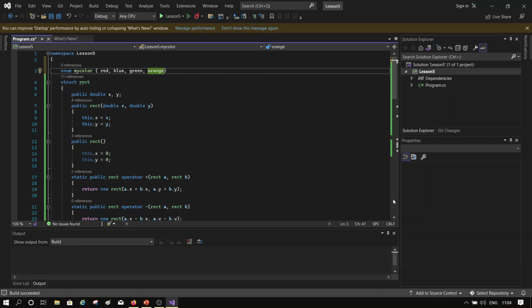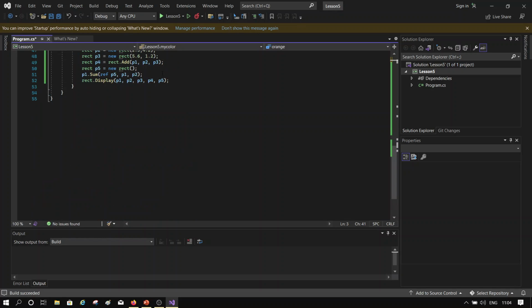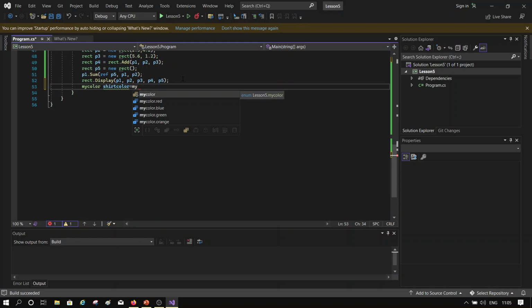So let's see what you mean by that. Over here, let me do this. MyColor, and let's give a shirtColor. So this is an object of that enumeration type, equal to MyColor.Red, correct?